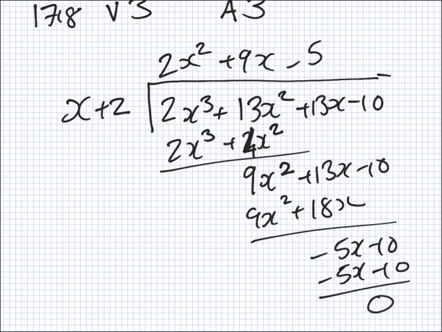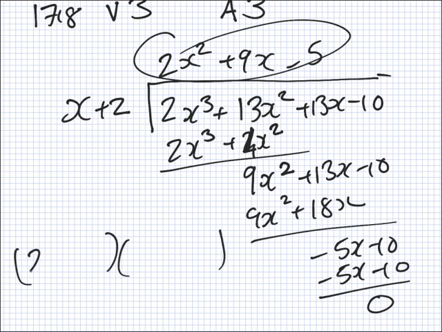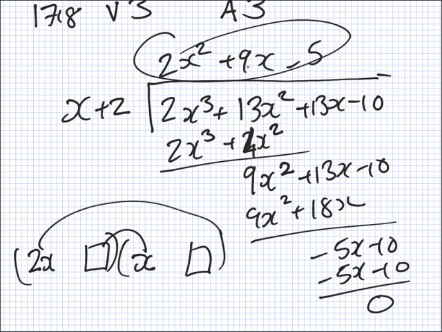0. So look, we need to factorize this as well because they want all three factors. So it has to be a 2 in the front here. 2x. Let's figure it out slowly. So it has to be a 2x and it has to be an x because they're the only ways you could multiply to get 2x squared. Now the 5, good news is there's only one possibility, 5 and 1. Or it could be 1 and 5. So we need to put a number here and here, and we need to keep in mind that when we multiply and add, we have to get to 9.